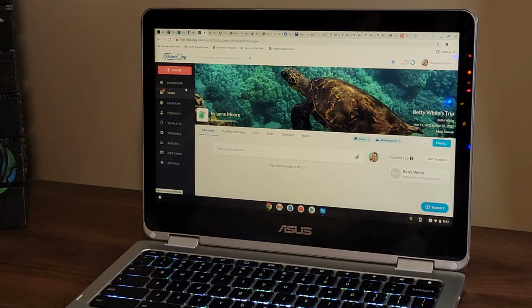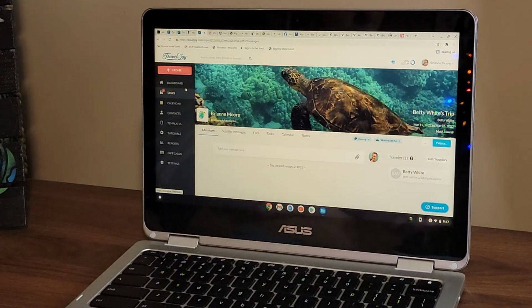All right, and then you guys are probably wondering how much this would cost. So there's two different ways that you can pay for TravelJoy. You can either do it monthly. If you do it monthly, that is the more expensive option of the two, and that one's $30 a month. Or you can break it out by yearly, and you can prepay for the entire year, and it's $300 to do that. But then it breaks out to $25 a month, so it's essentially like you're getting 2 full months free.